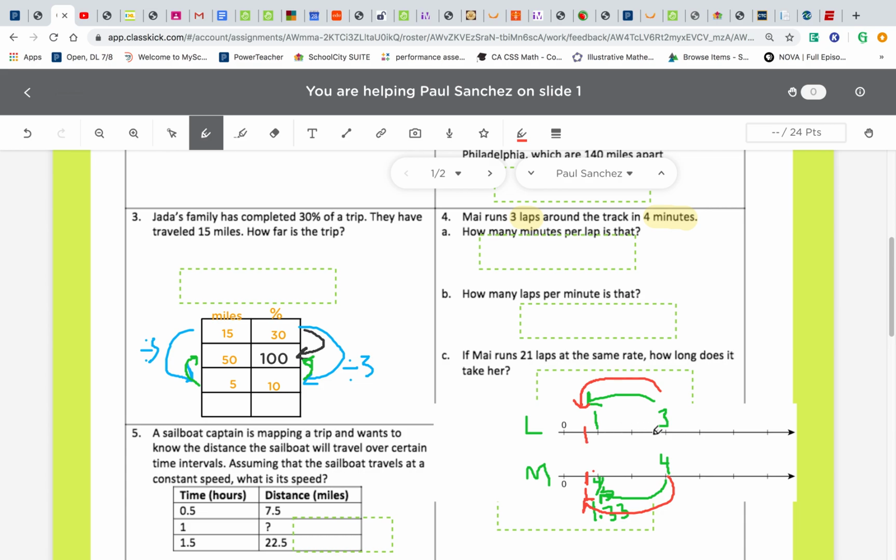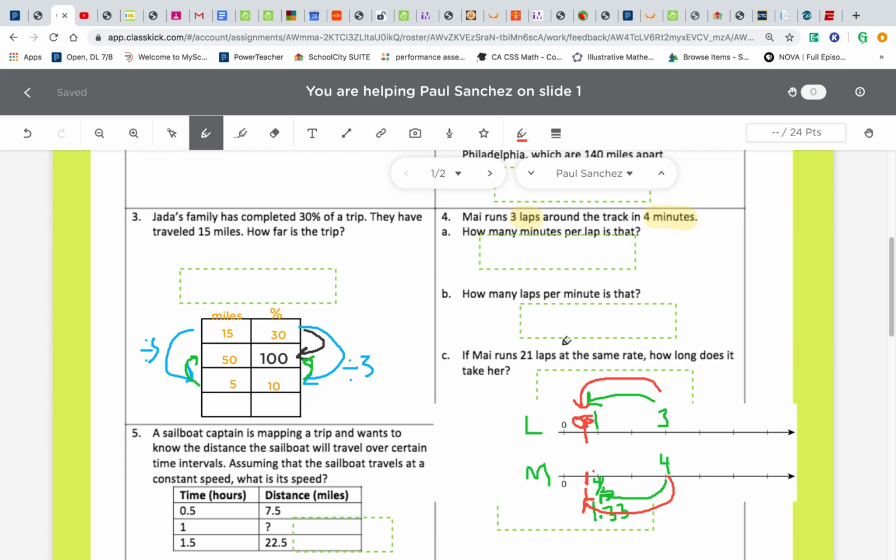Well, 3 divided by 4, if you plug it into your computer or calculator, it would be 0.75. Think of 3 out of 4 quarters, 3/4, same as 75 cents. So this answer would be 75 hundredths. This is a 7 right here. Okay, so that would be for B.